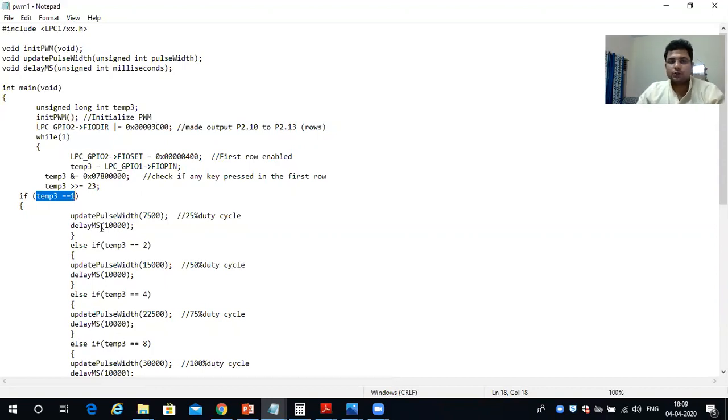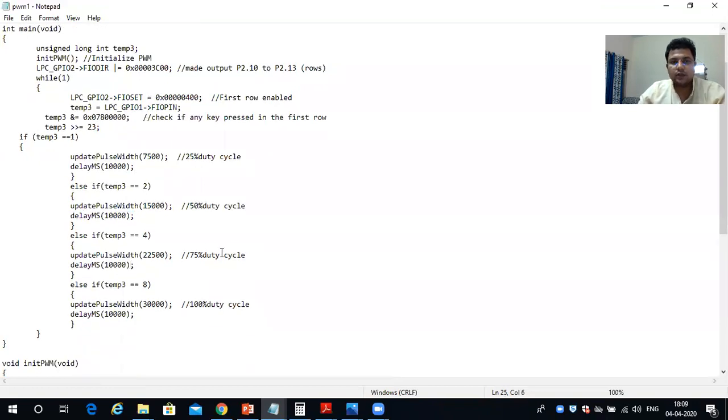Now, if it is so, then update pulse bandwidth. This is one value that you can change. Here it is 25% duty cycle. Next time, if the temp value is 2, so if you have pressed the second column, then duty cycle is 50%. So update it, and 75% if temp is 4.